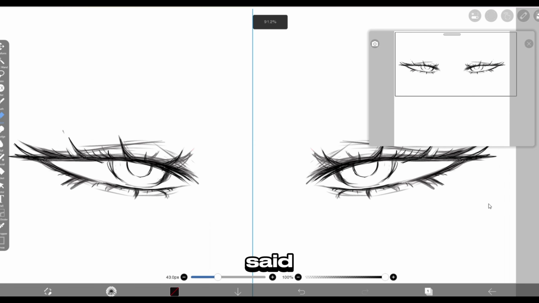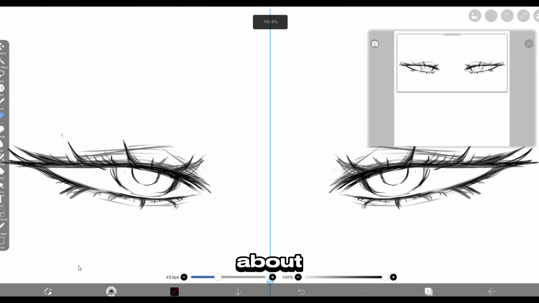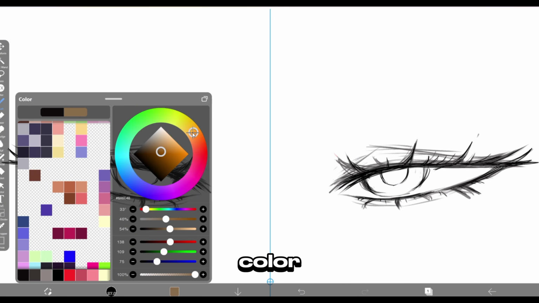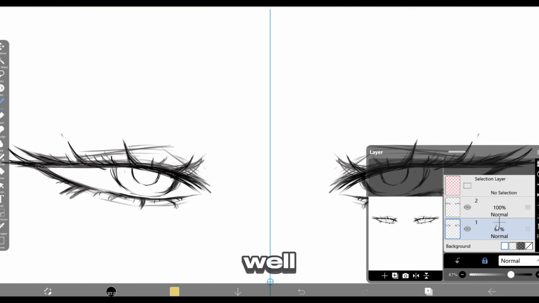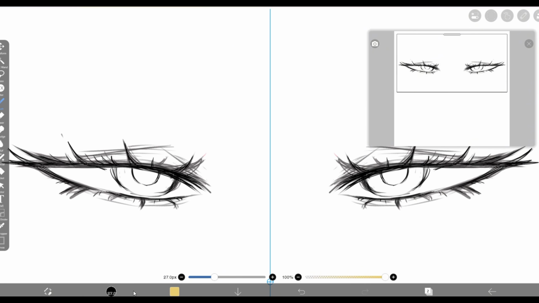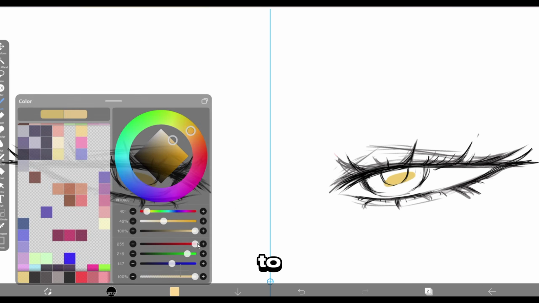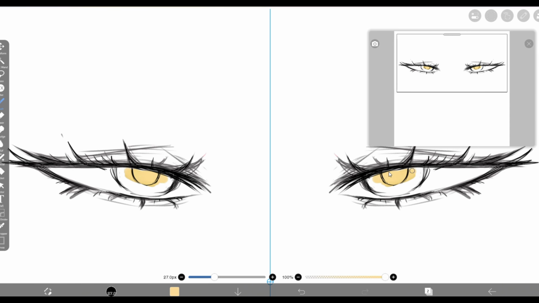And then she said something about the color. It's like a gradient. So this would work really well for my colors I usually do. It's like a yellowish gradient onto so forth. This is really good.